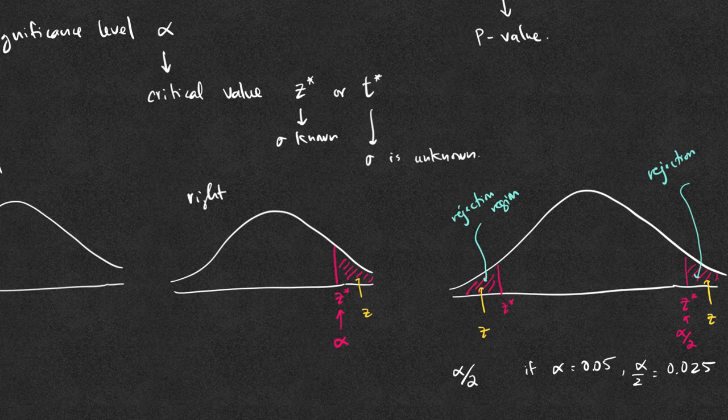And so the conclusion is about the null hypothesis here, whether we need to reject or fail to reject the null hypothesis. Now, the shaded region is called the rejection region. What that means is that if we compute the test statistic and the test statistic falls into the region that is not shaded, then we would fail to reject the null hypothesis.